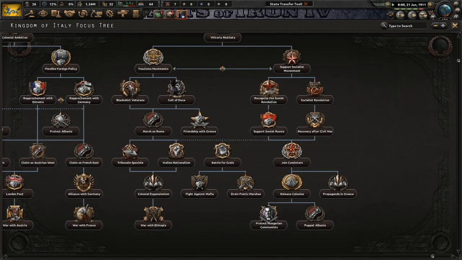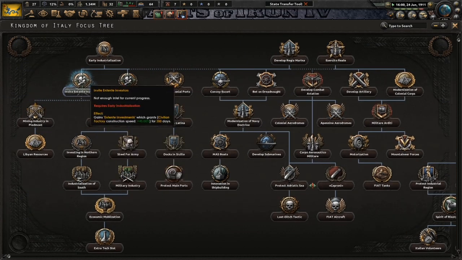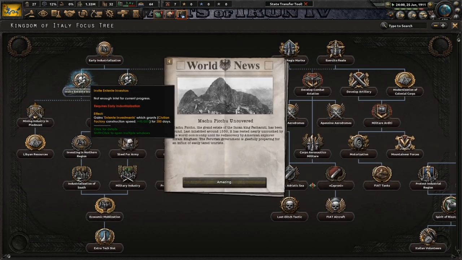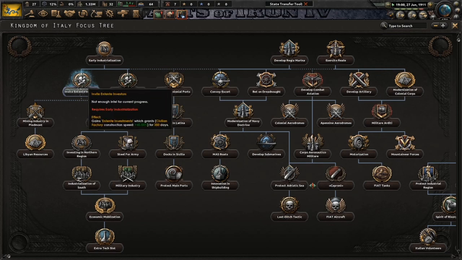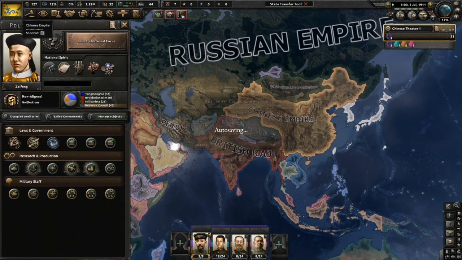Invite Entente investors. Surveying factory construction speed plus 45% for near enough a year. It's a bit odd that it's not a year. 350 days. That's pretty good for them. It's pretty good.